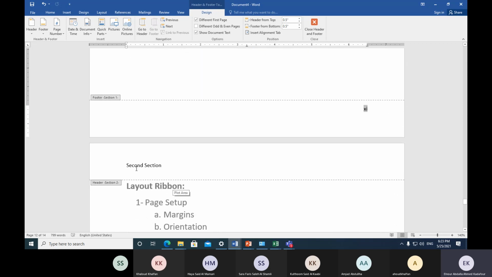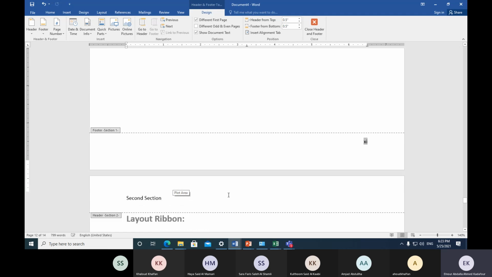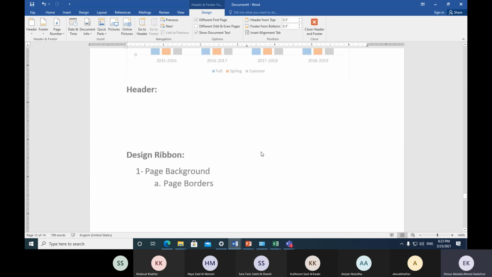I have a different one, right? I have section 2, sorry, the second section, with its own header within the same document. Yes, this is possible, and I will come to that later.